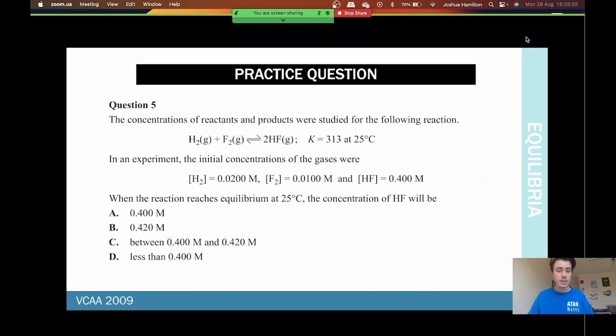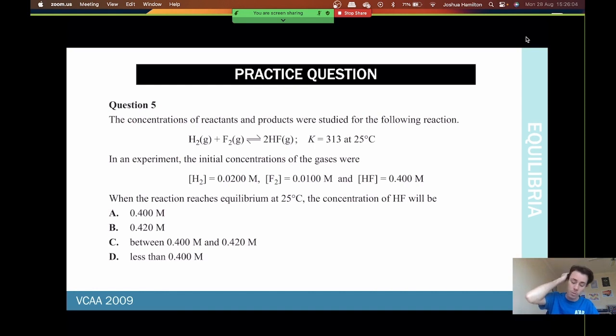Now, this is a really good practice question. It comes up quite frequently in practice papers because it was one of the most poorly answered questions of all time in an exam. So it's really important, I think, that everyone has a go at this question. So I want everyone to pause the video right now if you're watching the recording, or if you're in the live premiere, I think you can still pause it. Do feel free to pause it, and then we're going to go through this question straight after you restart. So I'll give you 3, 2, 1, pause the video, and then welcome back.